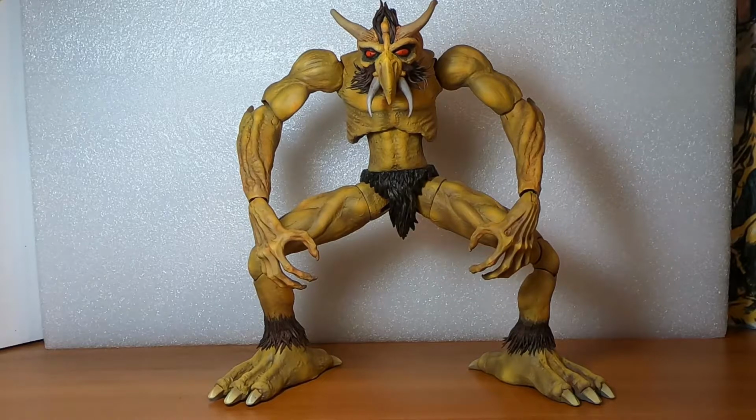However, I am quite happy with him. Due to the weight, as I mentioned earlier, he weighs 1 pound and 6 ounces. So he actually ended up being a little bit lighter than I thought he would be, actually lifting him and hanging on to him and whatnot. But the main reason for that is the amount of sculpt on there.